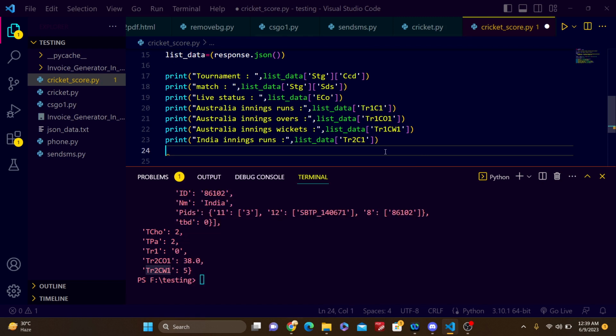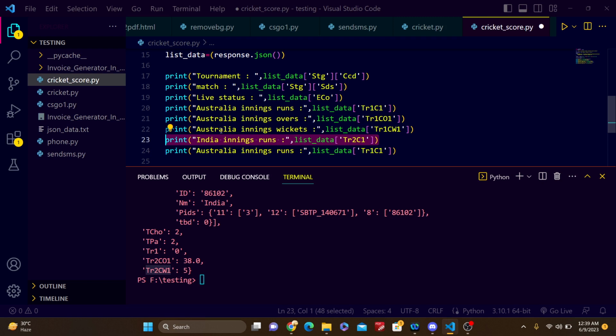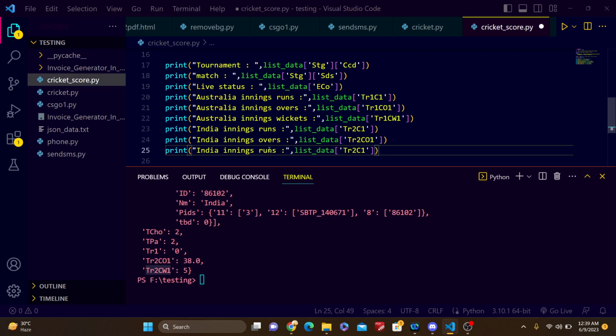So here just copy and paste it. Not wicket, overs. For TR2, for the overs you have to add o before 1, and for the wickets you have to add w before 1.